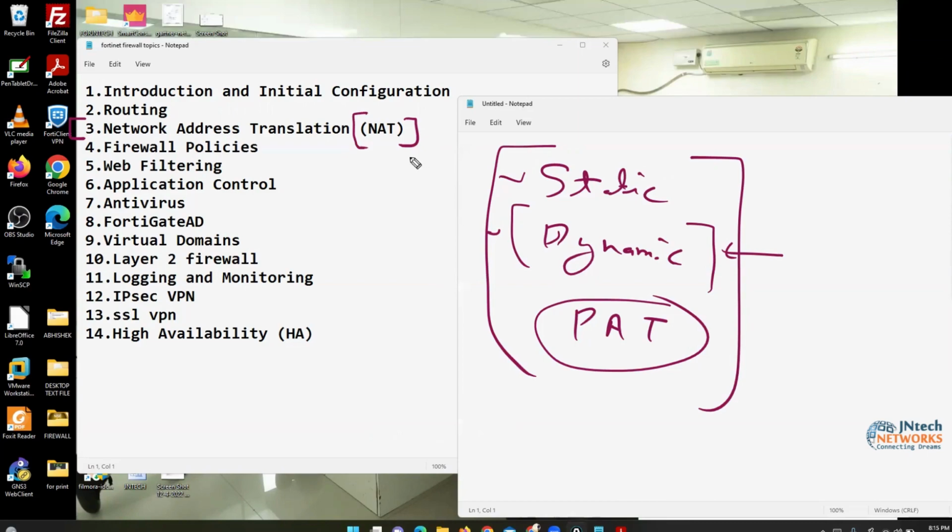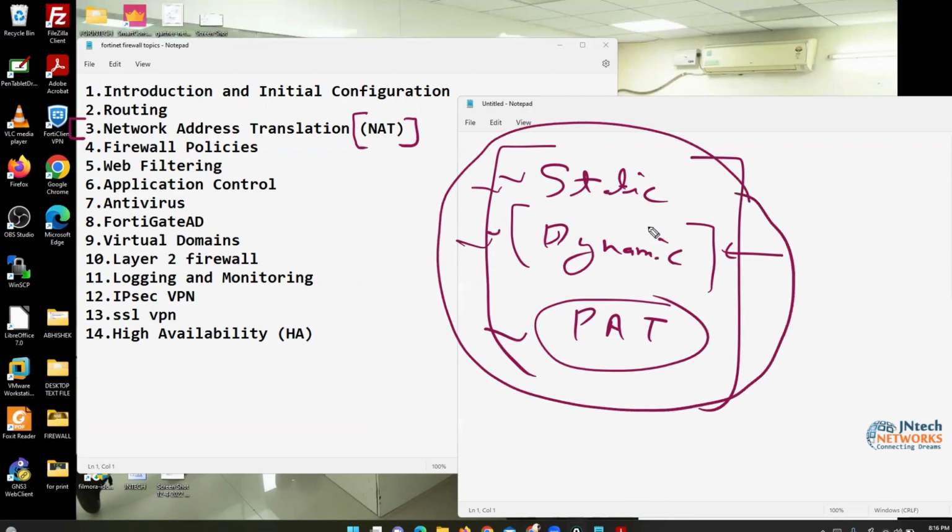Okay, we are using NAT for translation, right? Yeah. Okay, so these are the NAT translation configuration options, Mustafa. But these topics are related to CCNA routing and switching. Sunita, what is static NAT?